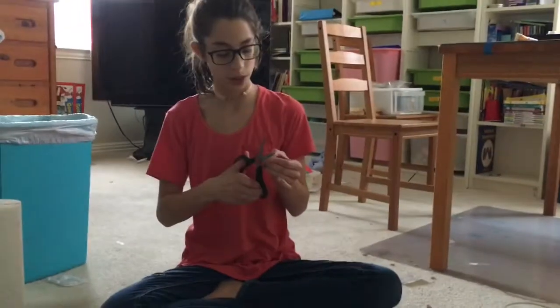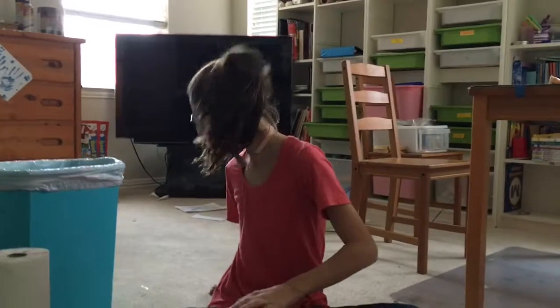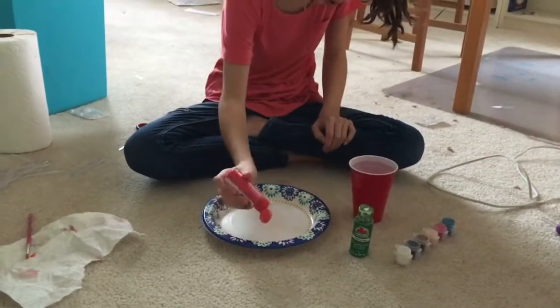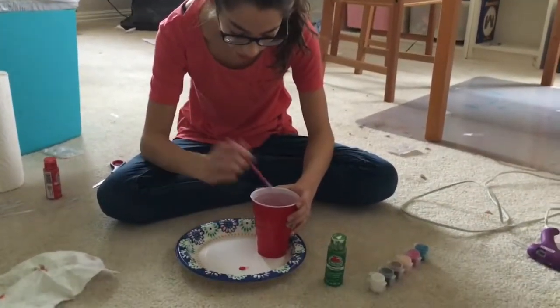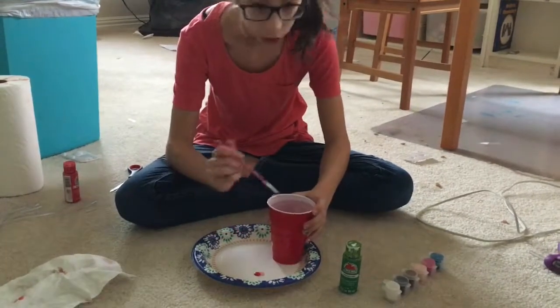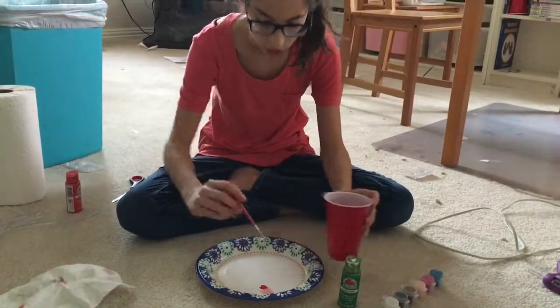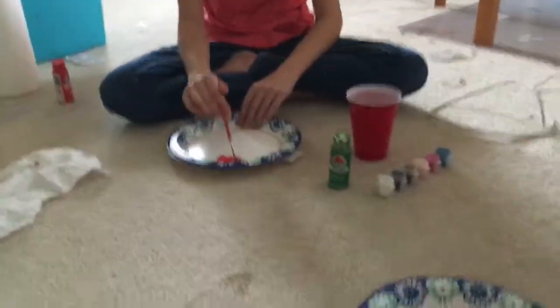You trim the edges so it's not so jagged. If you want to leave it just plain you can do that, but if you want to get it colored — you mix one part paint, add like a drop or two, not too much or too little, it's up to you. Then get a cup of water and add little drops. Do not pour the whole cup, because I did that earlier and we failed — this is take two or three. So it looks something like this, then once you have it like that you start mixing it together. Make sure it's mixed evenly so you don't have a part that's just water or just paint.